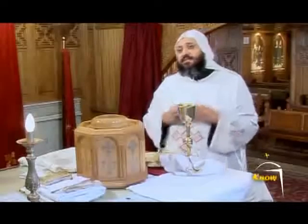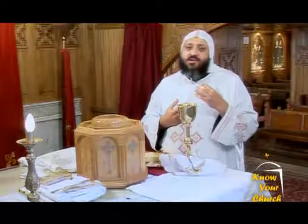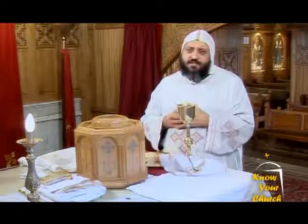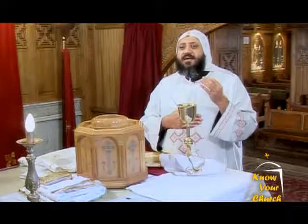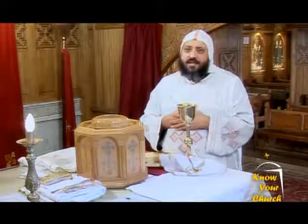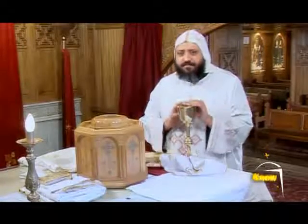By partaking of the Holy Communion, we unite ourselves with Jesus. Thus, we receive strength from Him, and we know that His strength is made perfect through weakness. When we receive the divine mysteries, we carry Christ inside of us. We can overcome the world through this, because He who is in you is greater than he who is in the world. And they overcome him by the blood of the Lamb.